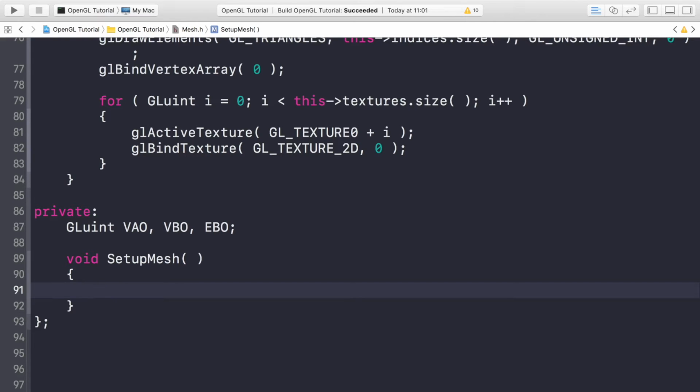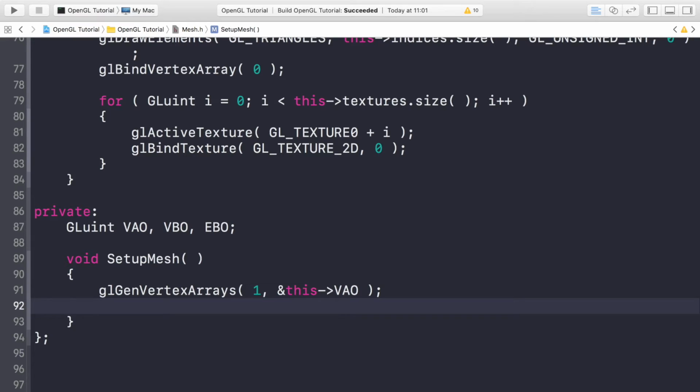So for that, we're going to do glGenVertexArrays, and this is just going to be 1, comma, ampersand this VAO. And now we need to do the same for the vertex buffer object and the element buffer object.